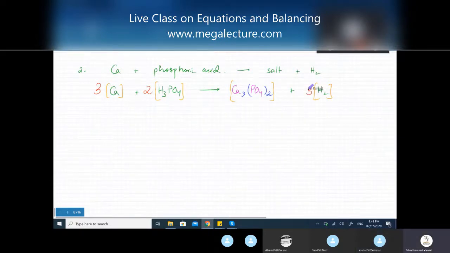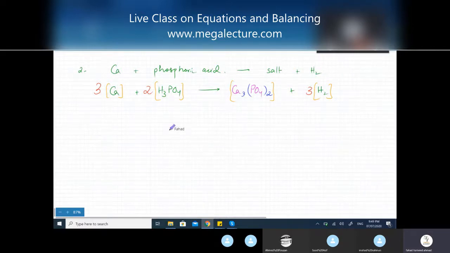6 on both sides. If you have 2 molecules of H3PO4, that means 6 hydrogens. If you have 3 molecules of H2, that means 6 hydrogens. Okay, so that's balanced. And the rest of the equation, the good thing about balancing is that if you try and balance the easier things, the difficult ones actually tend to balance themselves out automatically. For example, PO4 is automatically balanced.